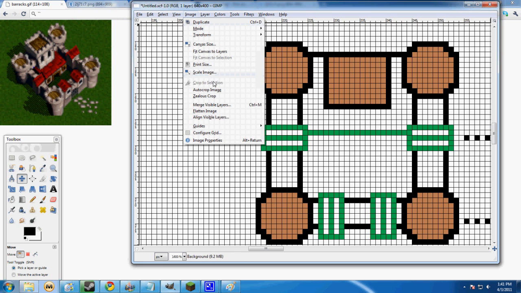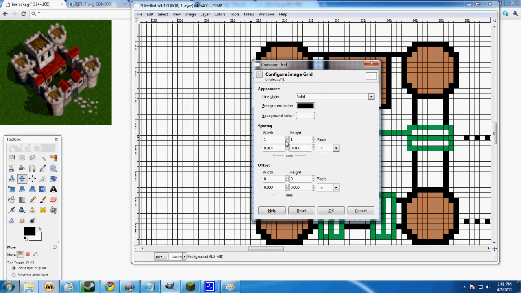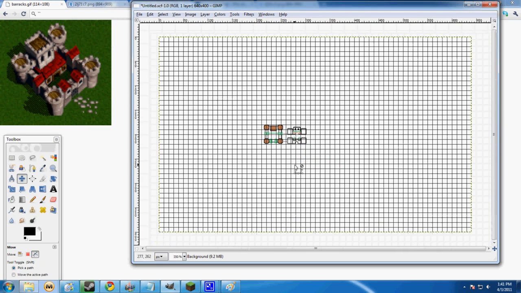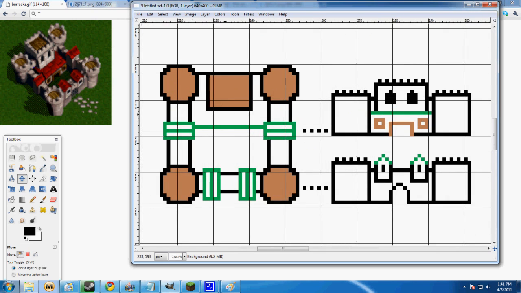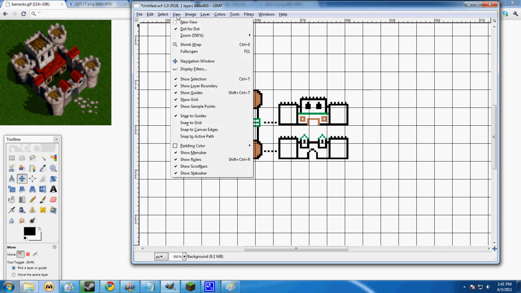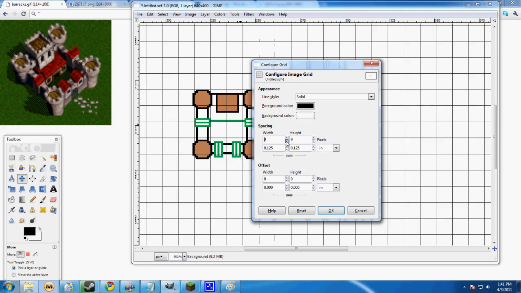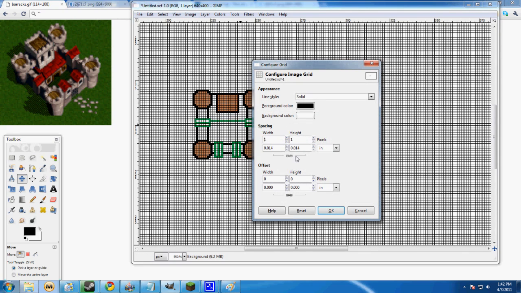And when you hit show grid, the very first thing it'll show you is 10 by 10 blocks. This isn't very useful because you can't count pixels on 10 by 10 very well. So if you go to Image, Configure Grid, you can make it 1 by 1 blocks.